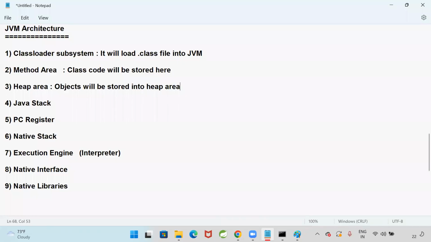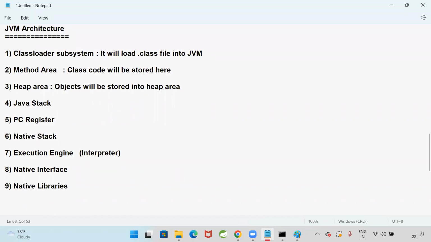Object creation means memory allocation, so that memory will be allocated in the heap area. Class code will be stored into the method area. Objects will be stored into the heap. Sir, what is an object? Currently we don't know that; in future it will come. Heap is nothing but memory.